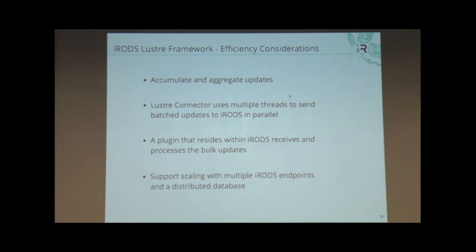So we have a plugin within iRODS that will receive these batch updates and do batch updates to the database. So we can scale with multiple iRODS endpoints. The key there is you want a database that's distributed so that you can make multiple updates to multiple iRODS servers that all connect to a distributed database. Otherwise, if it's just one database, a lot of times that's your bottleneck.